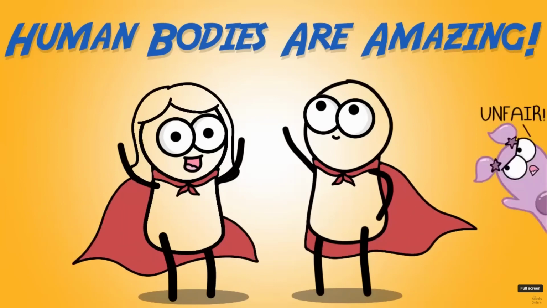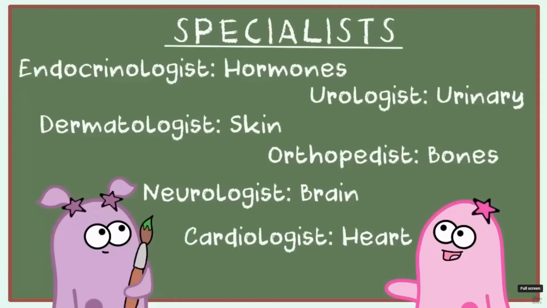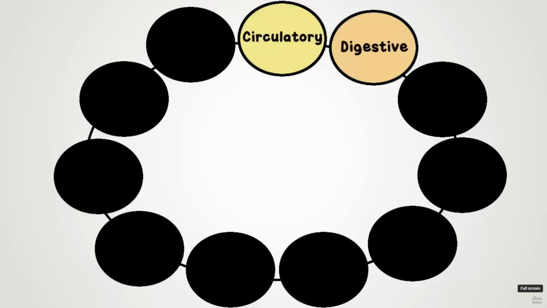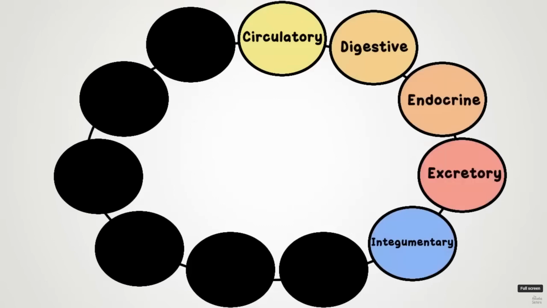Understanding how the human body works is fascinating, and it's necessary so that we can figure out what to do when things go wrong. There are doctors that specialize specifically with each of these systems. But the most amazing part to us is their beauty and how they work together.